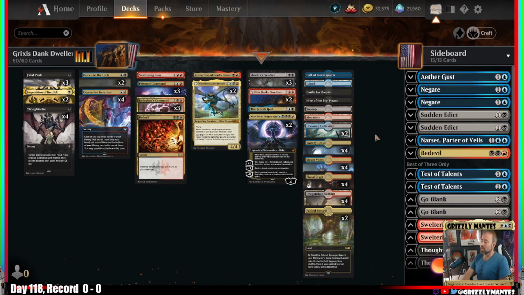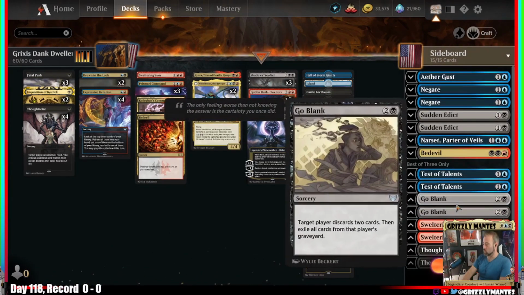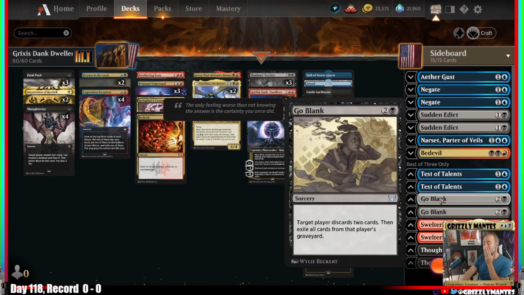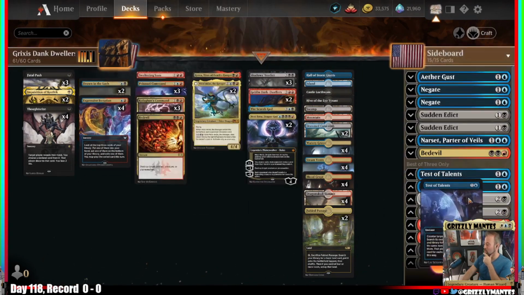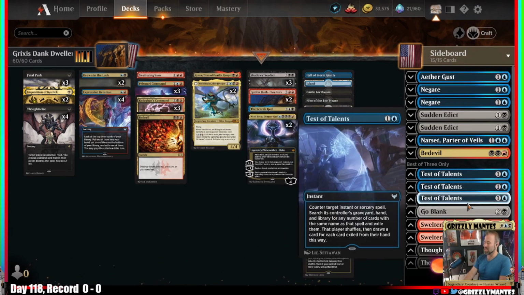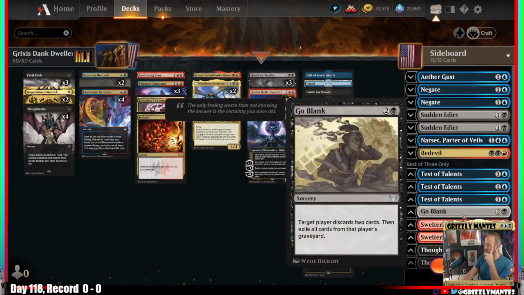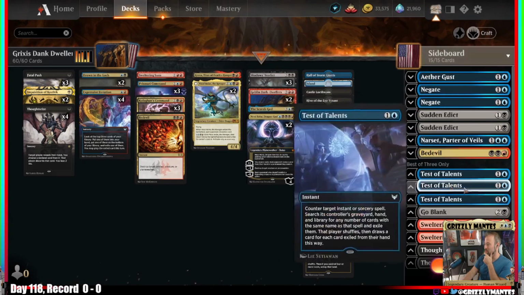As far as the sideboard goes, nothing too crazy here. We got our Thought Distortions for our control matchups, Sweltering Suns for aggro, Go Blank because why not, Test of Talents. Actually, I think what I'm going to do is, I've just seen so much Tibalt's Twattery that I'm going to go down to one Go Blank, just as an anti-control, anti-graveyard, but it's okay. It really is just okay. But now that I think about it, is Shadow's Verdict going to do enough to where I don't need the additional graveyard hate? It's tough to say, because this is so slow.